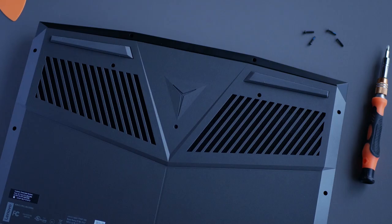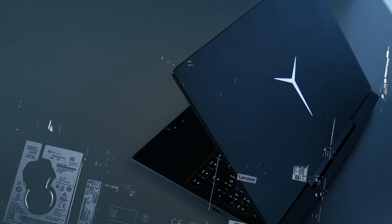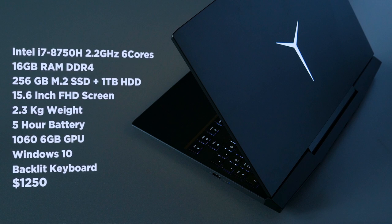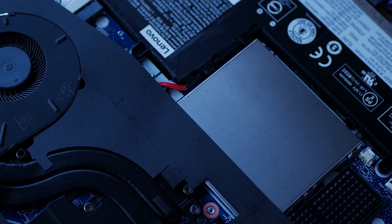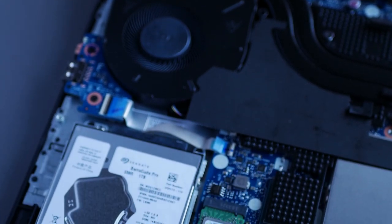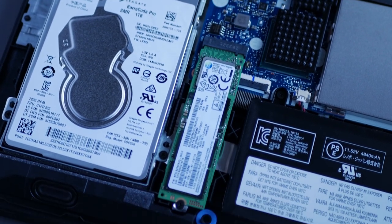Getting inside isn't hard — just a couple of screws, pry open the cover, and you'll have access to most of the upgradables. The Lenovo Y7000 features a 6-core i7-8750H processor clocking at 2.2 GHz, powerful enough for multitasking, running Office, graphic design applications, and CAD software, with 16GB of RAM that is upgradable to 32GB. Along with a 256GB Samsung M.2 SSD and a 1TB Seagate SATA drive, you can store and run most AAA titles at full HD.